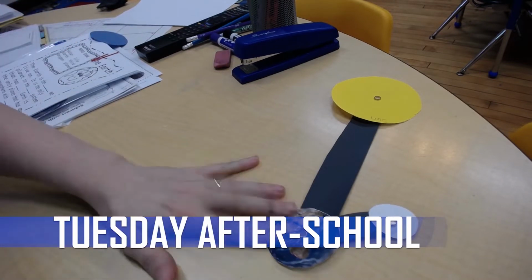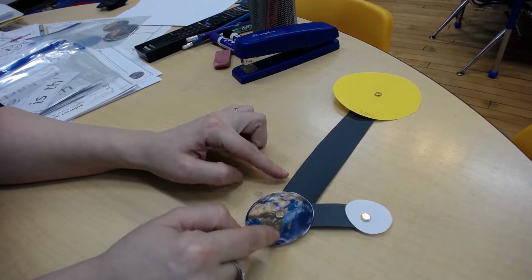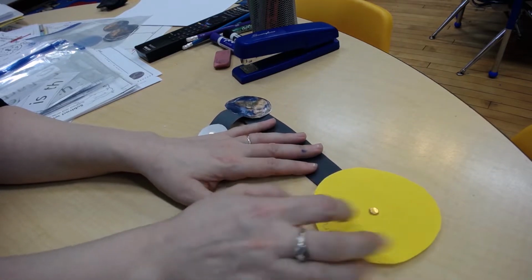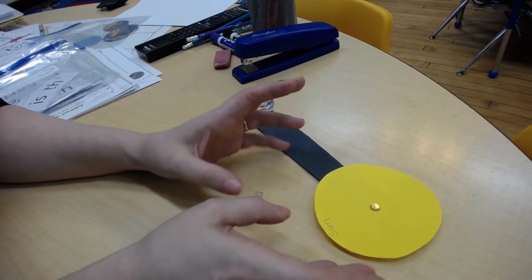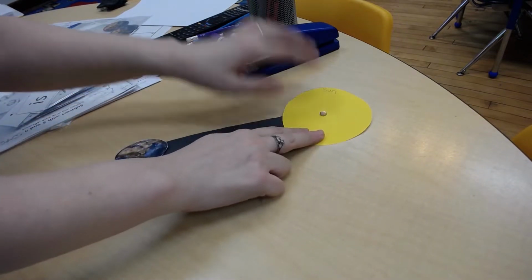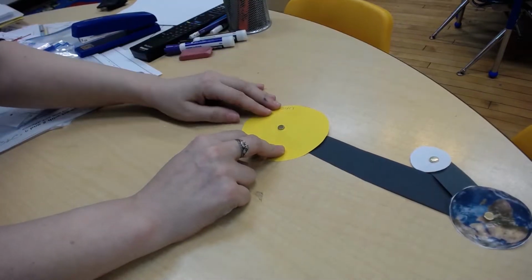Today, in science class, we made the sun, earth, and the moon model, which all you need is just some tacks. We talked about how the sun is made up of gases and how it does rotate around itself. Some parts of the sun rotate faster than the others because it is a ball of gas. Then we talked about how the earth rotates around the sun, and we use the words rotates, orbits around the sun, and we practiced having it go around.